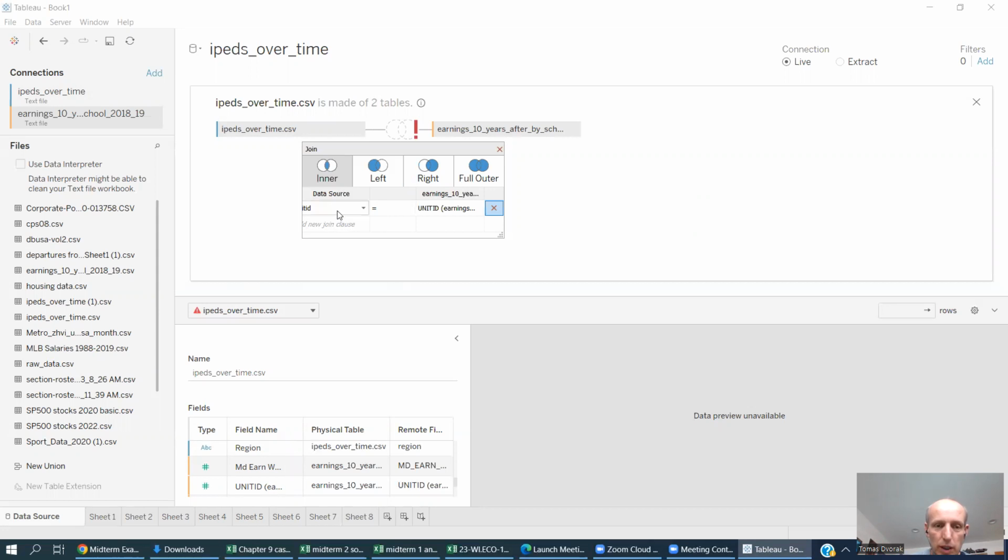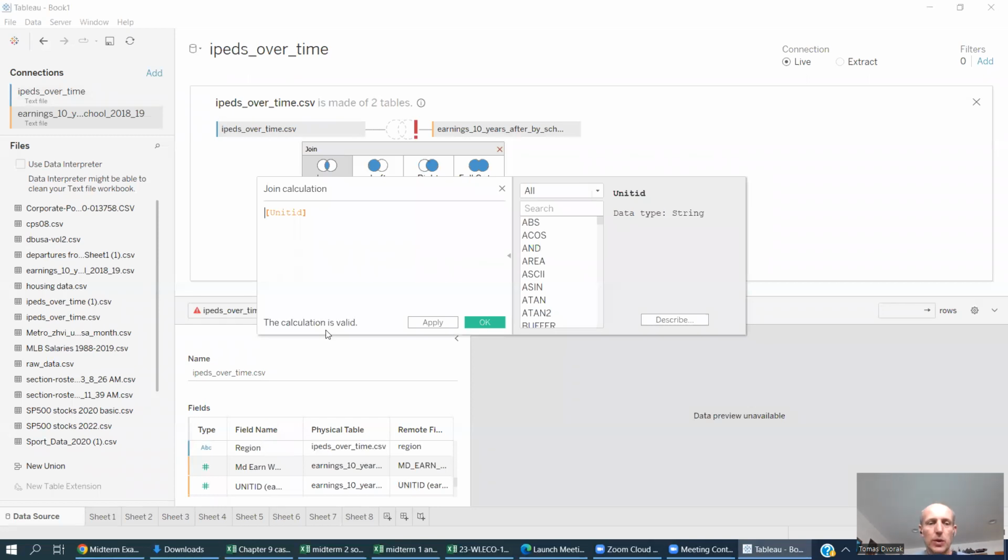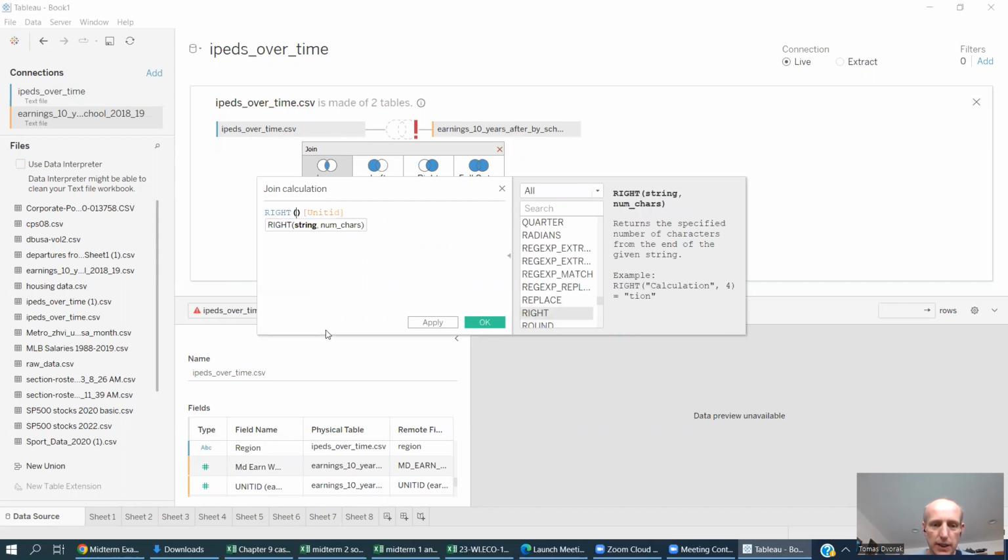So we're going to have to do some work. In fact, we'll have to do a join calculation where first we need to remove the ID prefix, which means we only want the 6 rightmost characters from the unit ID in the IPEDS data.